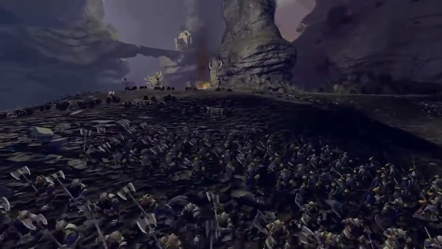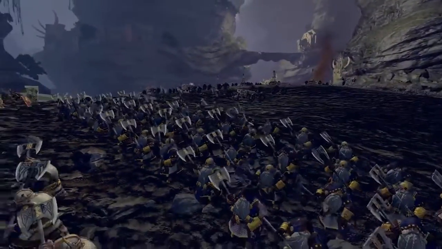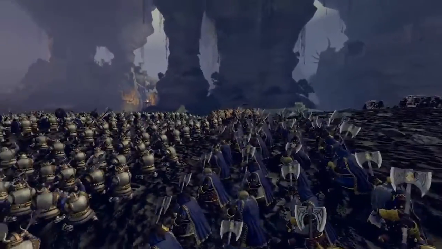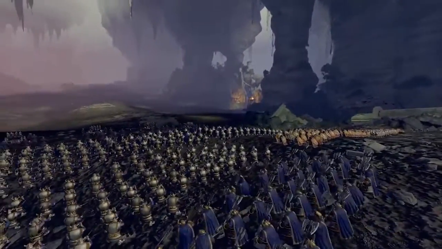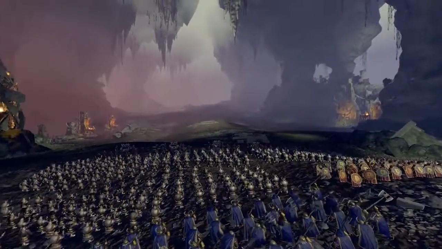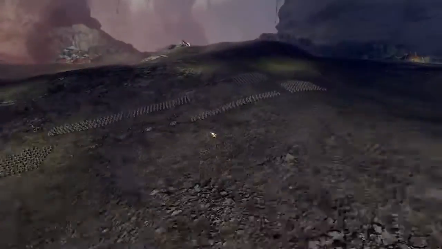We've also got the Dwarven Rangers with great weapons at the back here. Now I've got 2 of these on each side, and these guys have big, brooding, heavy axes. They're good in close quarters combat, and they can actually throw axes really far as well, as a precursor to their normal engagement.